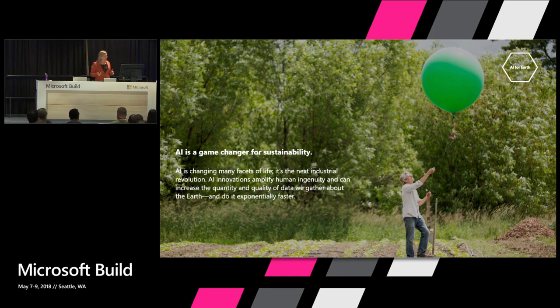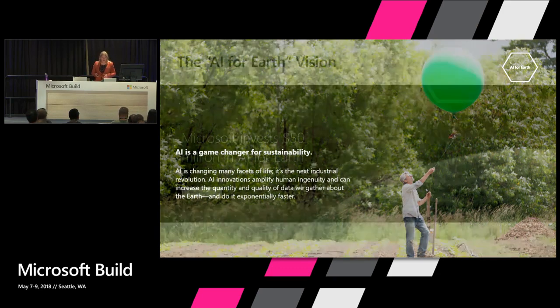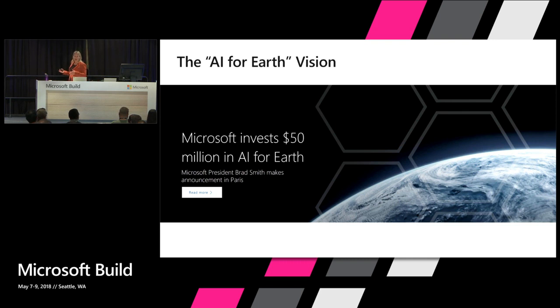And so that's really what the AI for Earth mission is. If you guys went to Satya's keynote this morning, you heard him announce AI for Accessibility, right? That grant program. So last December, there was a similar announcement around AI for Earth, made by the Microsoft president, Brad Smith, at an event in Paris. And he announced that Microsoft was publicly committing $50 million over the next 5 years towards projects that would help in terms of agriculture, water, climate change, and biodiversity. And so that's what the program is.